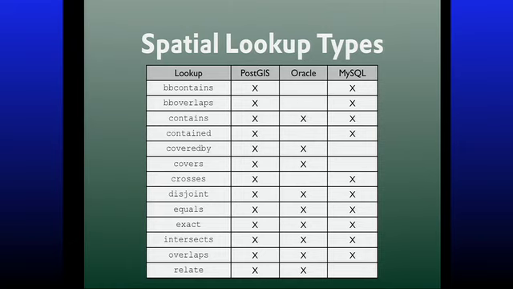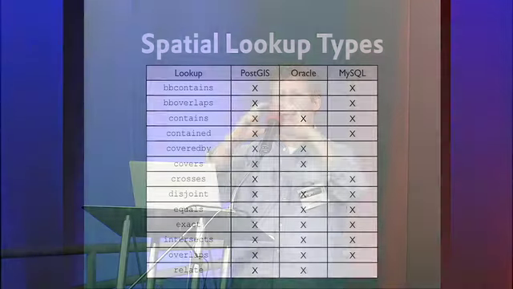Anything that starts with bb, like bbcontains and bboverlaps, is a bounding box operation. The difference is, pretend my microphone is a polygon, then the bounding box would be the square that surrounds the polygon. So even a point outside of the polygon could still be within the bounding box. That's what I mean by bounding box operation. Those are the only type of operations that MySQL supports, and I just alias contains to really be bbcontains on MySQL. If you're using MySQL long enough, you're going to want a real spatial database after a while.